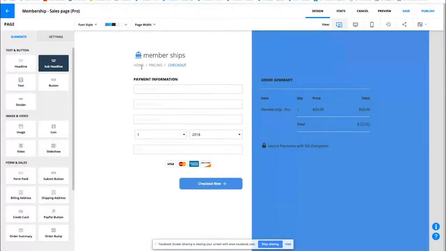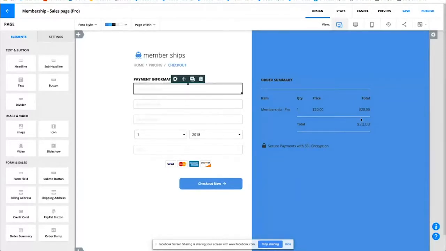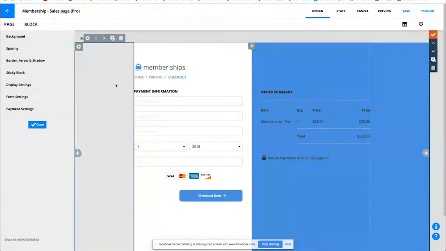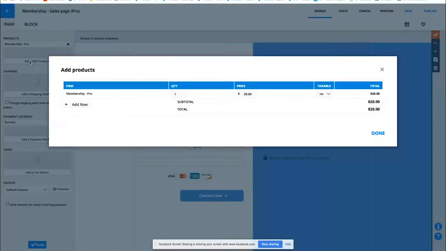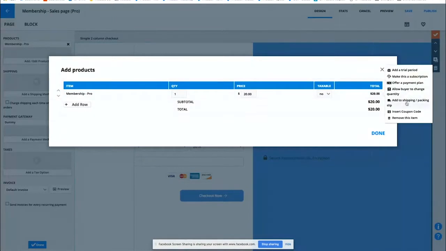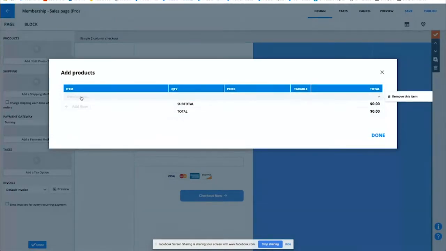All right, so let's take a look at the pro sales page. So over here, I'm going to navigate to the gear, and then I'm going to come to payment settings. And to test all this out, you want to set a dummy gateway. And that's what let me set up the 4111 and then the 3 sets of 4 ones, the dummy gateway card number that we use. So I'm basically setting that for my payment gateway. And then the product that I added here, I'm just going to remove it and re-add it so I can show you.